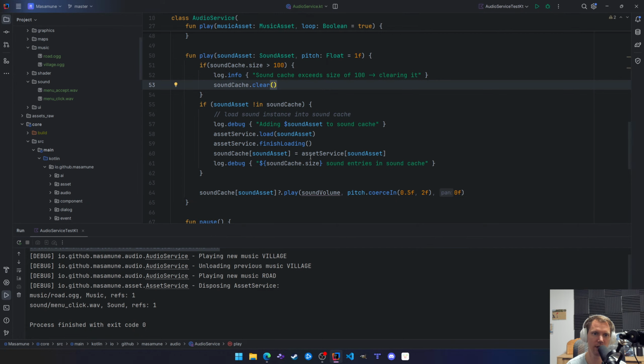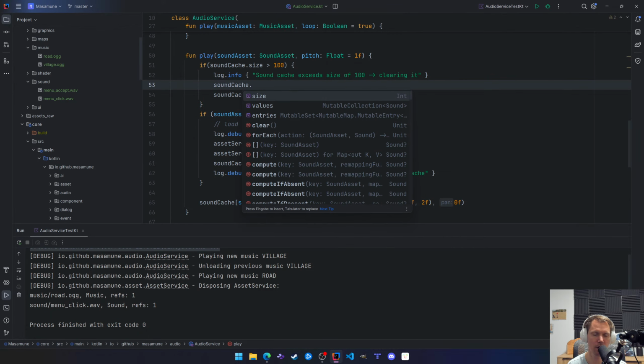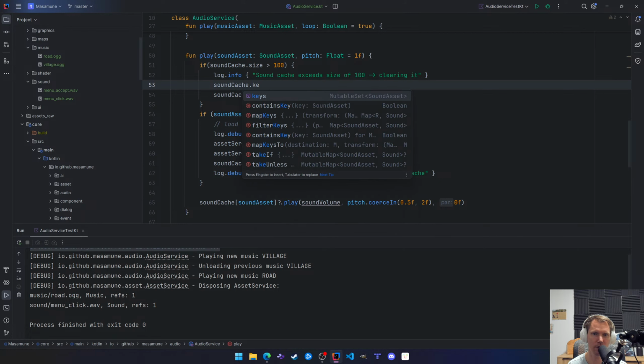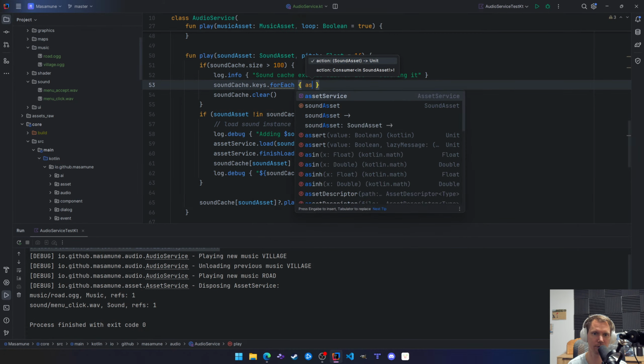So what we will do here, do we just clear it and that's it? Or should we also unload everything? I think we should actually then unload everything. So then we would have sound cache keys. Let me think, yep. And for each of those, we will unload it.